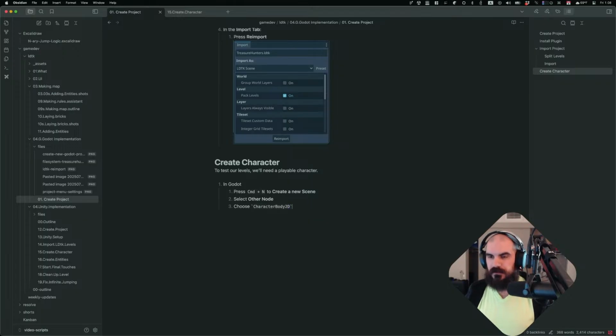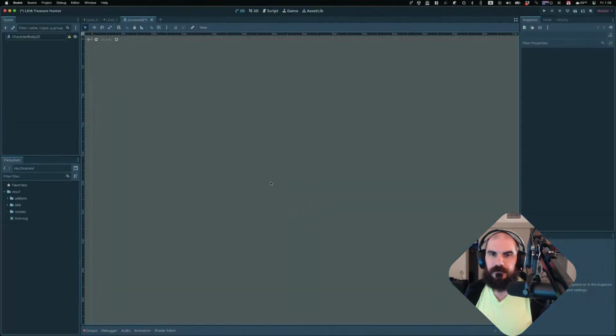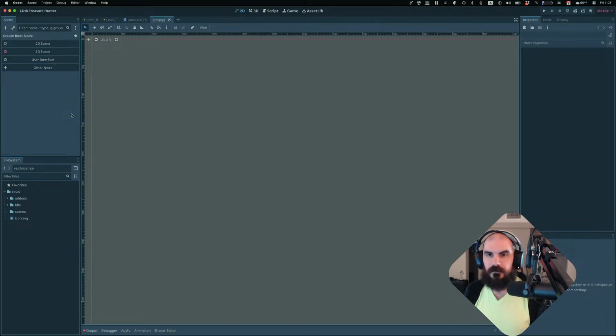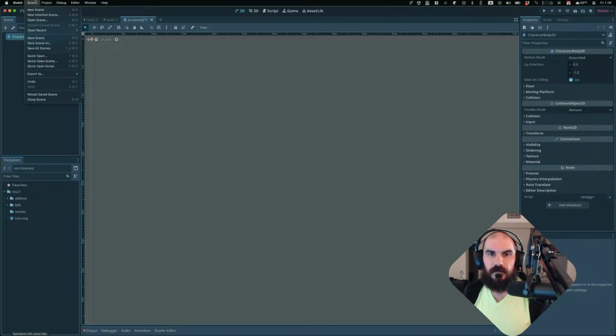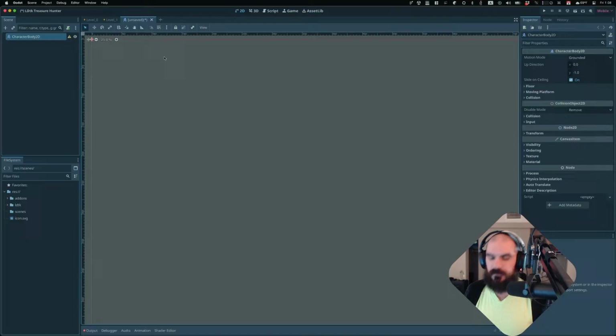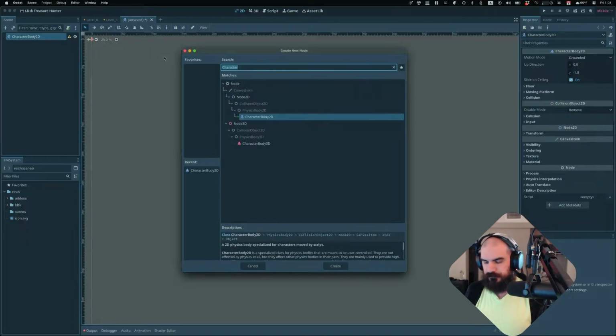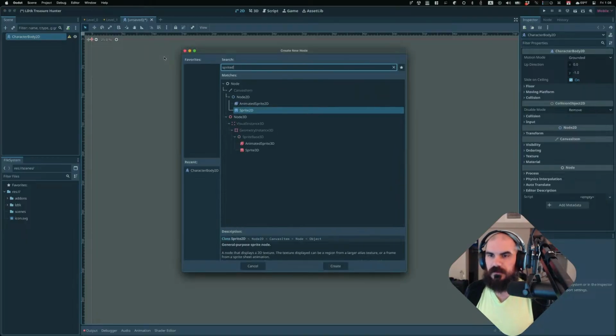Okay. Choose character body 2D. Add child node, Sprite 2D.